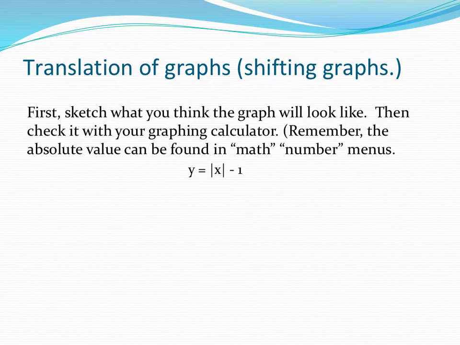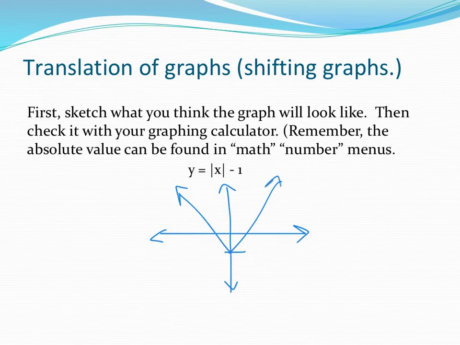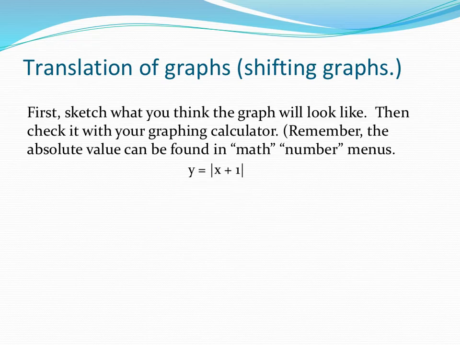All right, so absolute value of x minus 1. Subtracting 1 from the function, well, that means I'm just going to make all the y values go down 1, so my guess is it looks like this, and I'll label -1. And if I check with my graphing calculator, I think I've got a good guess, or a good check. All right, now this one. I would pause right now and sketch what you think it's going to look like. Grab your graphing calculator and check.